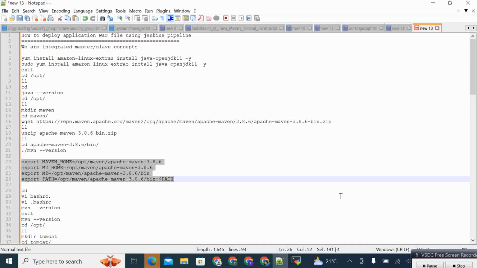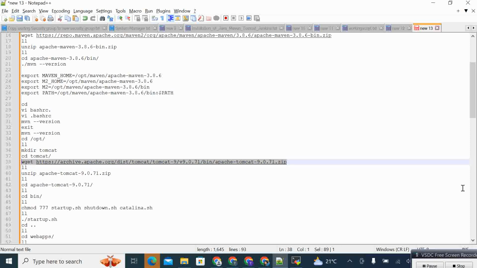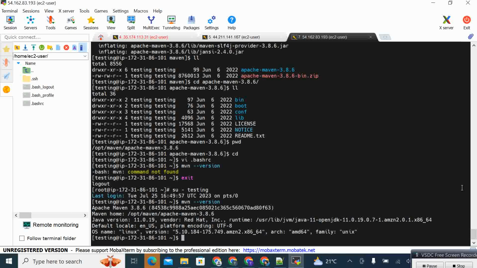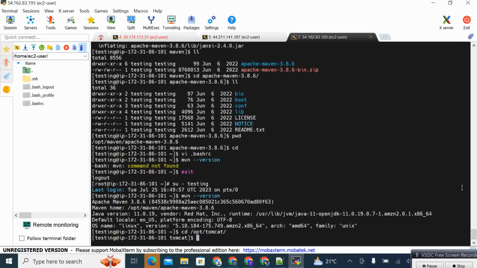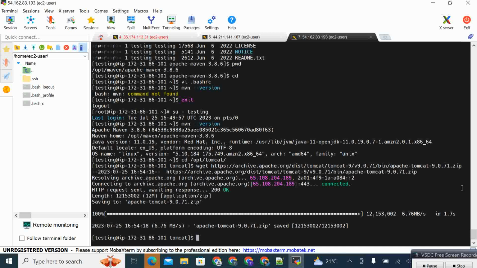Now our requirement is we need to deploy Jenkins using the Tomcat WAR file, so we need to install Tomcat. Go to /opt. Here is the Tomcat folder. Now download it.